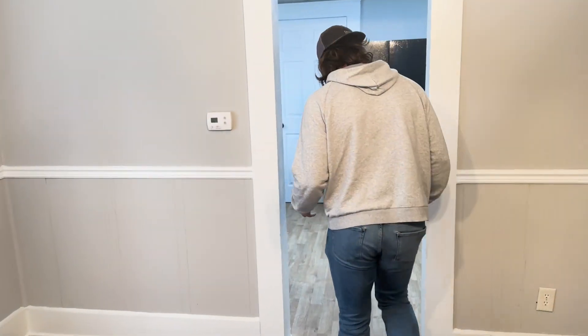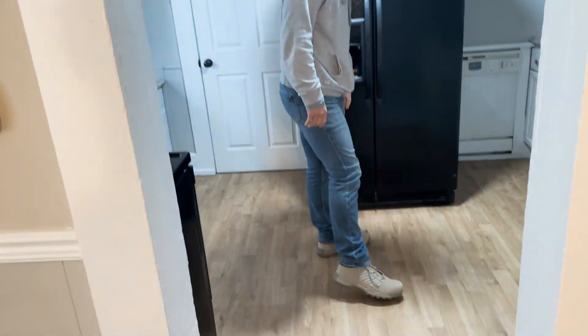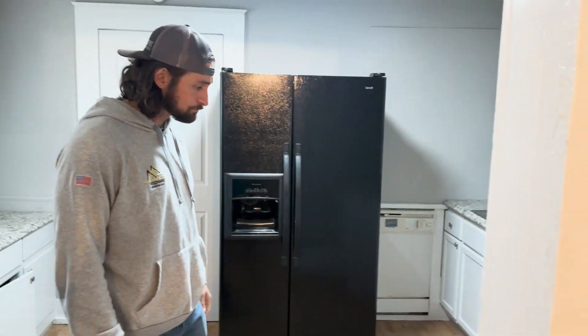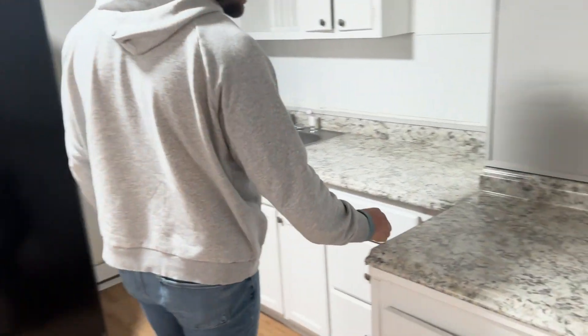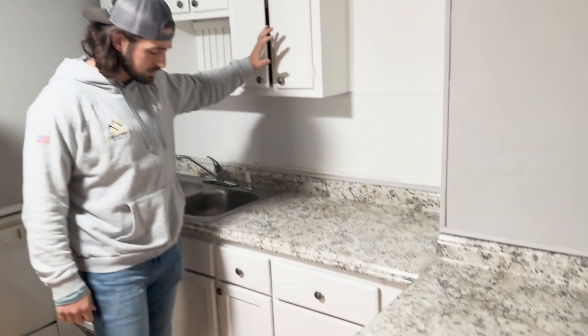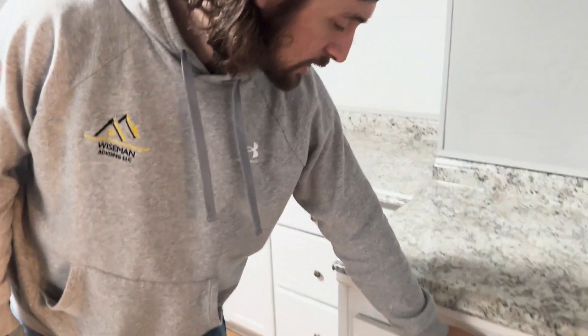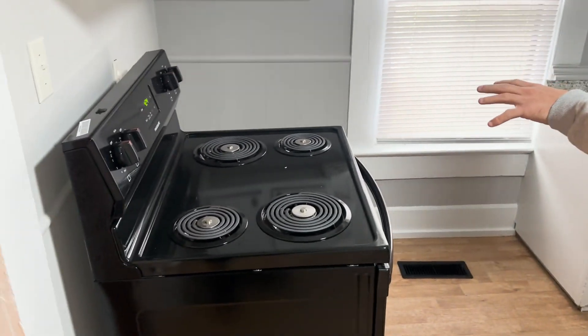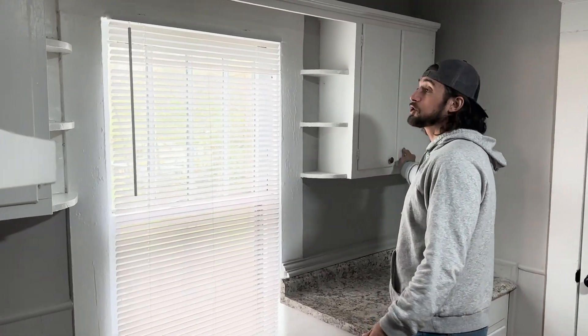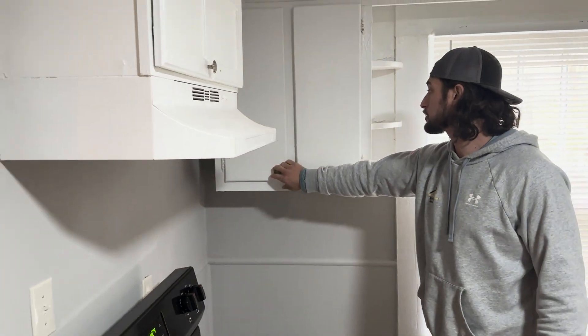Something great about this unit is it has appliances, which is nice. Going from the living room to the den/dining room and back into the kitchen — the kitchen has vinyl flooring, newer countertops, and cabinets. The cabinet doors are a failure point; we'll have to make sure they all close properly. We have a refrigerator, oven and range that are fairly new. For the most part everything in here is in good working shape, and all the cupboards do close nicely.